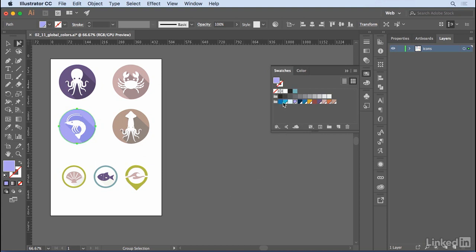It's easy to identify global colors. You'll be able to see the triangle appearing in the swatch palette, which indicates that they're global, as opposed to just the thumbnail that doesn't have any triangle. A global color is automatically updated throughout your artwork when you edit it. Global colors are a great way to quickly change the mood and look of your illustrations. This option allows you to make dynamic changes to the color after it's been applied, and all instances of that use will be updated.